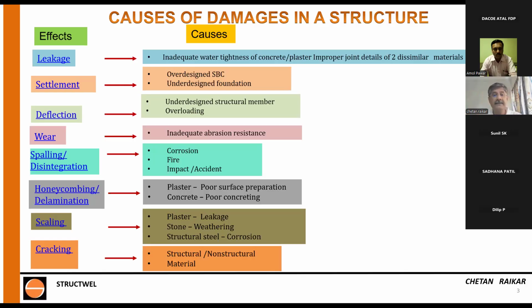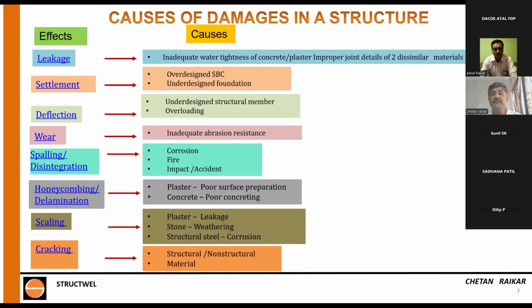That's where you see it. And cracking can again be structural and non-structural. I think we saw it in my previous lecture on Tuesday, so I'll not waste time. Here are a few slides, 3-4 slides you may find repeated from the previous, because in the previous lecture I also covered a bit on repair techniques. Today we'll see repair techniques in greater detail.